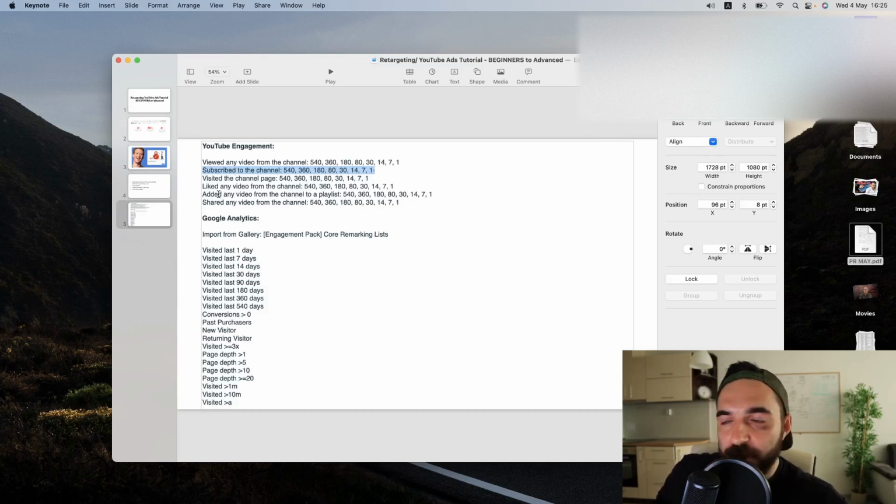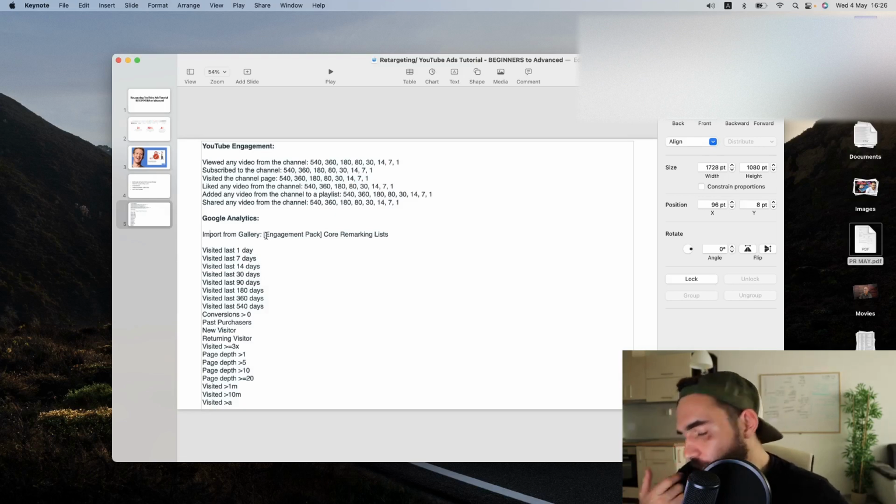Super super simple. Also, when it comes to creating my website audiences, I used to import my audiences from Google Analytics, but right now I create them within my Google Ads account.